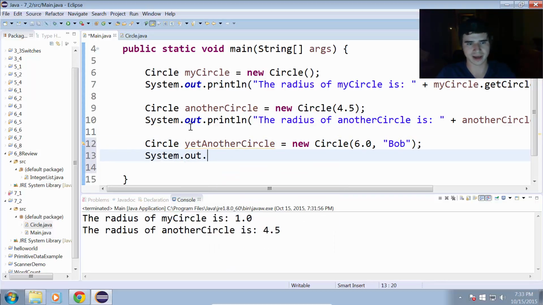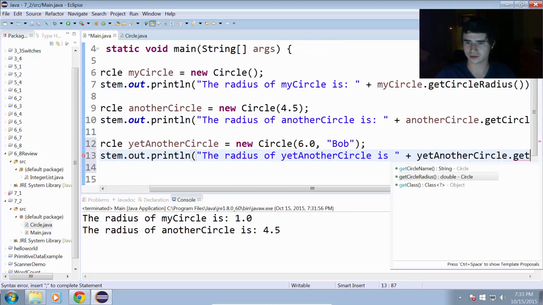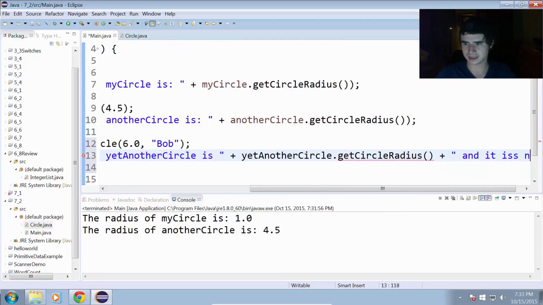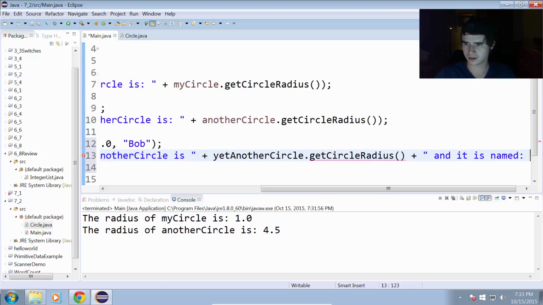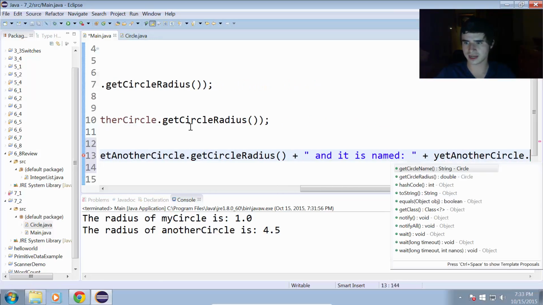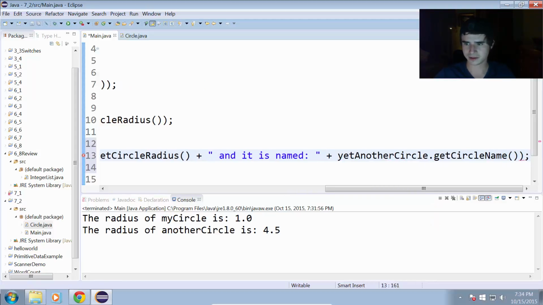Then we can do System.out.println: "The radius of yetAnotherCircle is" plus yetAnotherCircle.getCircleRadius plus ", and it is named" plus yetAnotherCircle.getCircleName, and end that with a semicolon.